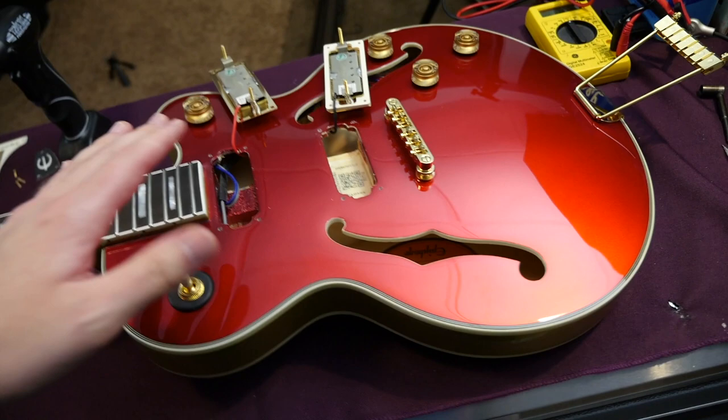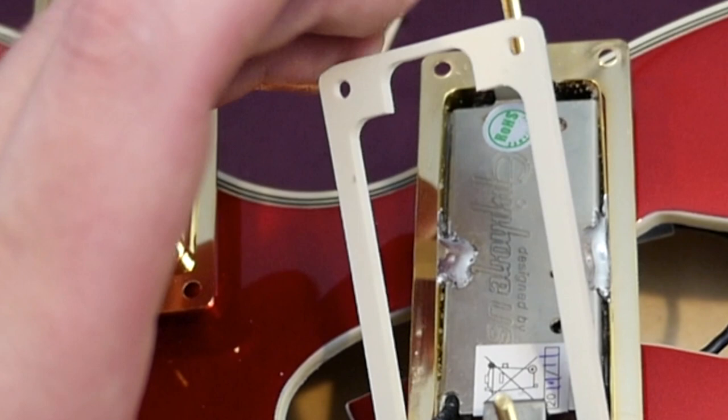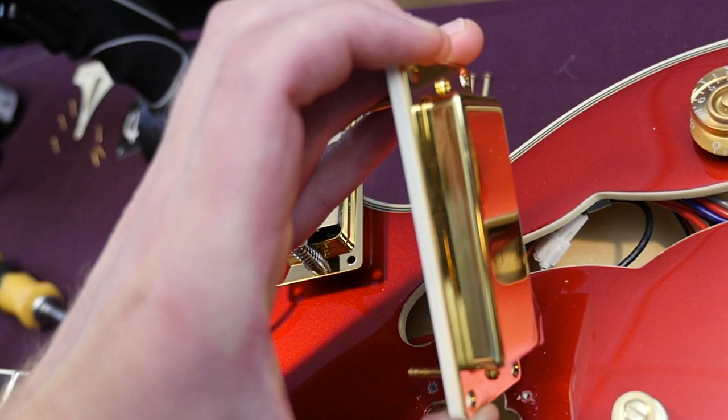But you're also going to notice that this bridge pickup has this little plastic ring. You can't actually even remove that if you wanted to, because it's trapped by the wire, so it's always attached to prevent you from doing something silly. That's just to give it more height so you can actually get it to where it needs to be for your tones. I know the ES-295 is popular with those, but it's basically just like a regular plastic pickup ring. And inside this cavity, you get the serial number right there and your QR code from the factory. As far as the bridge goes, it's your standard LockTone from Epiphone.